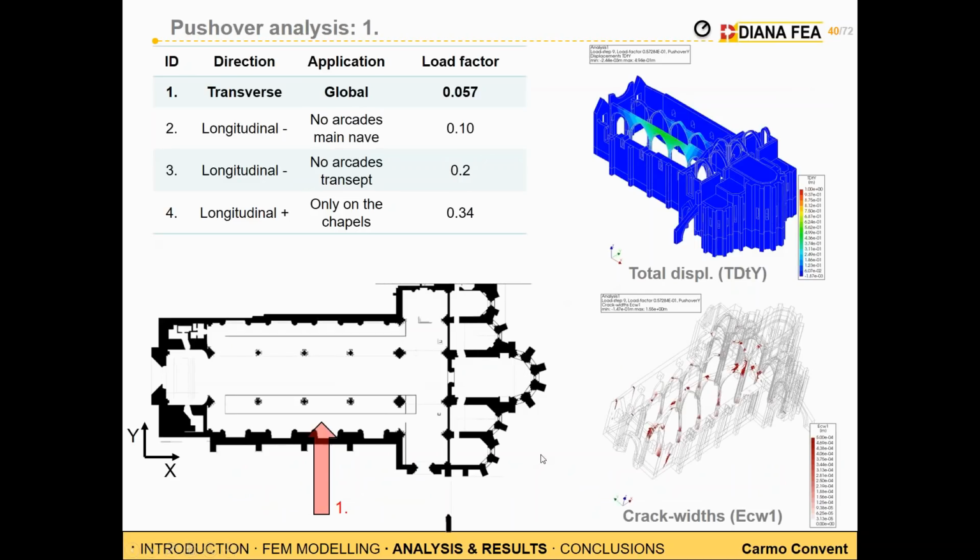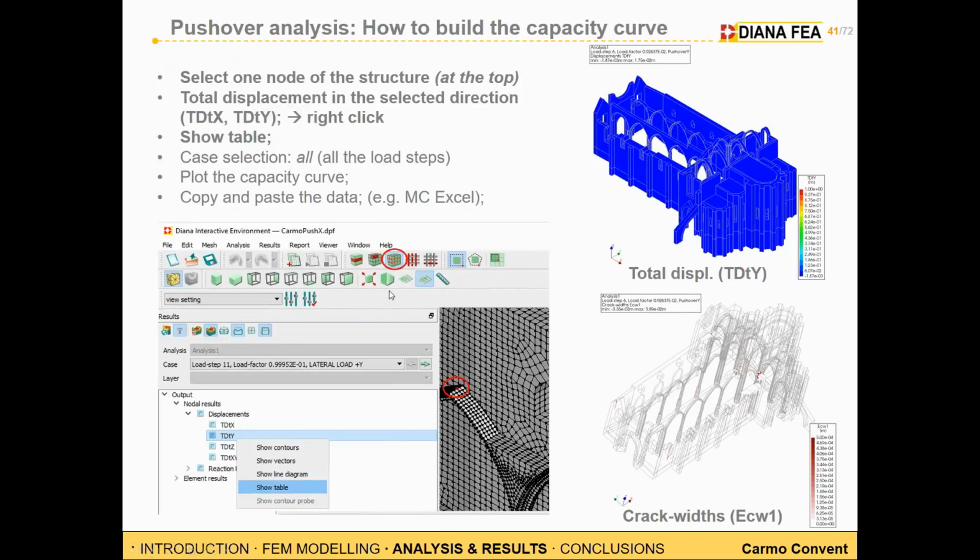Okay. So, just for your knowledge, I would like to show you some powerful results we obtained plotting the total displacement and the crack width considering the first pushover analysis along the y direction, positive. For this analysis, it's really important to plot the capacity curve.